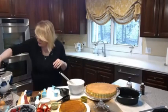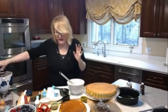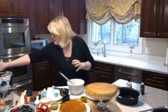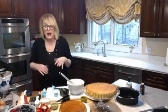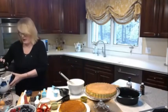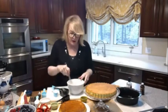What you want to do is put your mixer on high. And when a recipe calls for the mixer on high, I put it on number 8. I wish I could show you right now how this is looking. It might be kind of hard to tell, but it's more important that I show you when it's finished and how I know it's finished.